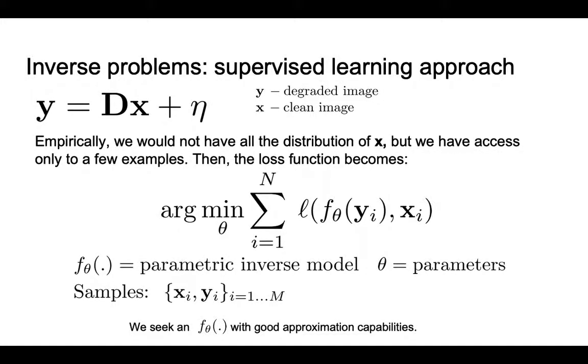So we try to minimize some empirical version of this loss. So we assume that we have m samples, and we want to find a parameterization theta which minimizes this loss. You take a set of examples, and then you want to find such a theta which decreases the loss between f theta of yi, which is your reconstructed xi, and the actual xi, right?